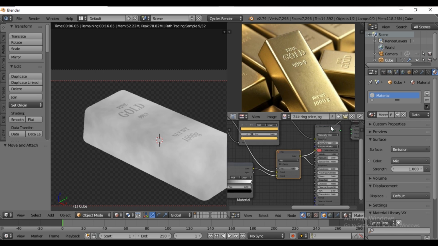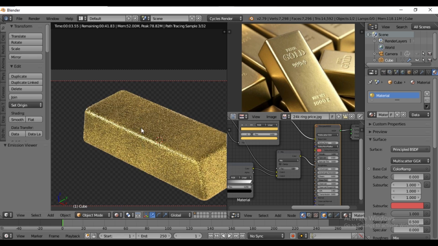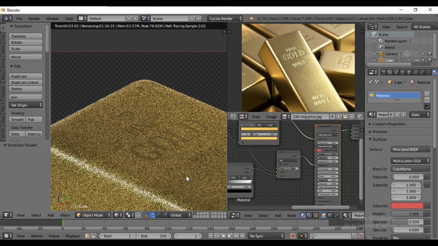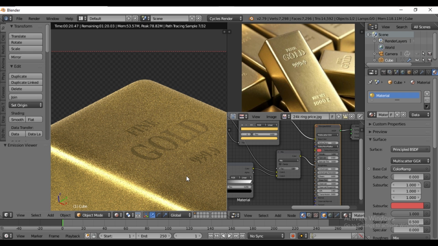Now press Ctrl-Shift and then select the principal to view the material. As you can see, the text has become specular, making it difficult to see due to the lighting direction. We will return to it later for some corrections.